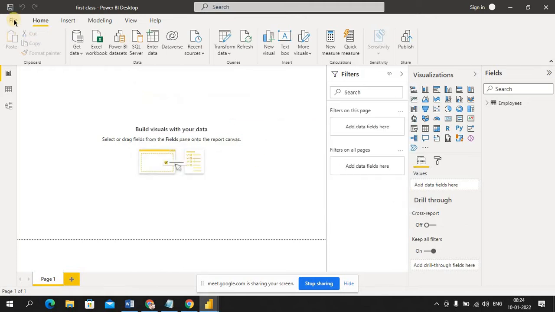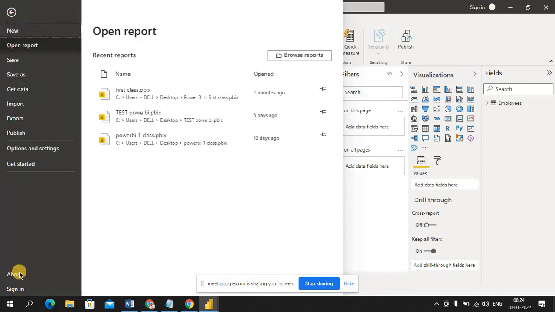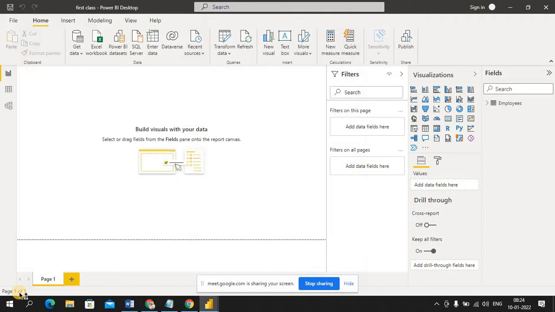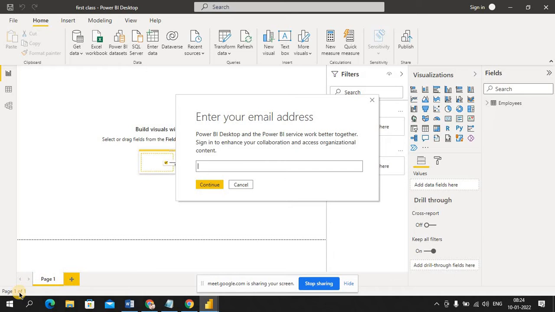Okay, next, File, Sign In. If you click on Sign In, in real time, companies will give you a license. The license can be attached to your email ID.